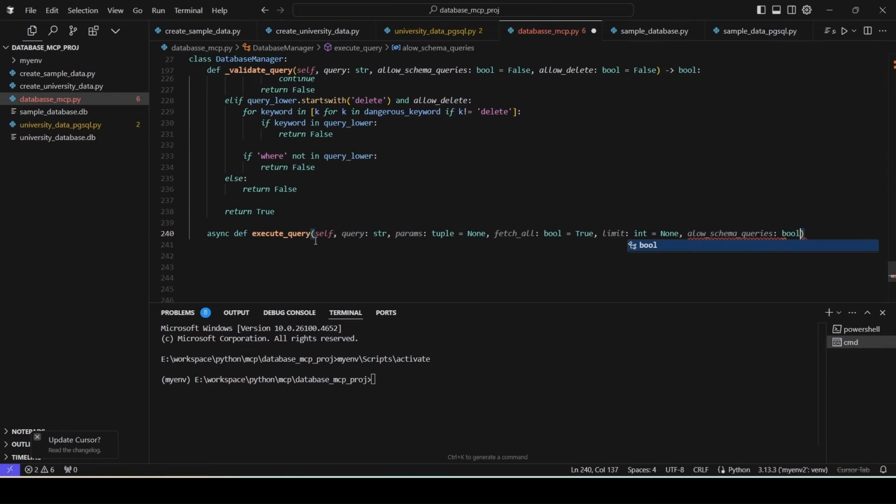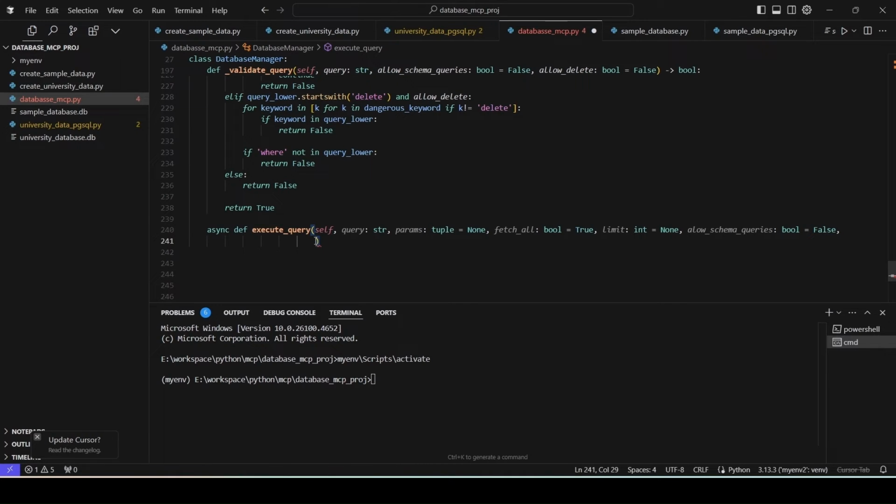It should be of type boolean, and it is set to false currently. And then we will have allow delete flag. As it is a flag, it should be of type boolean, and currently it is set to false.